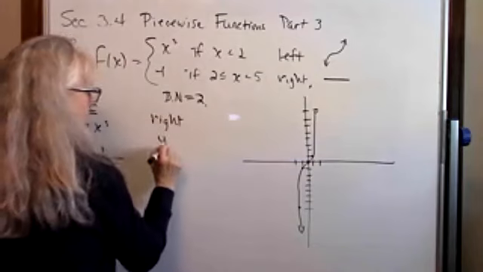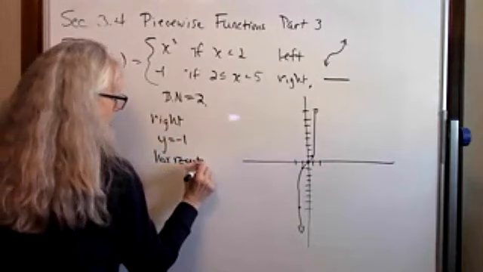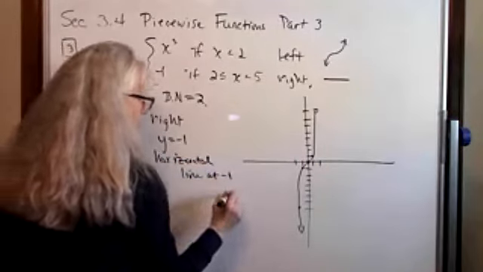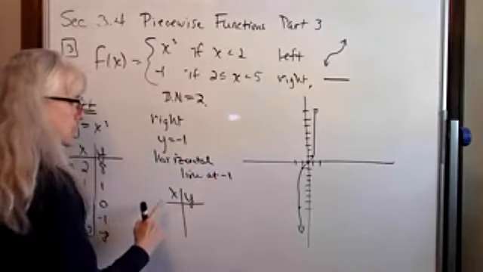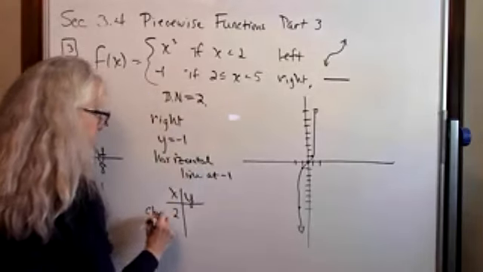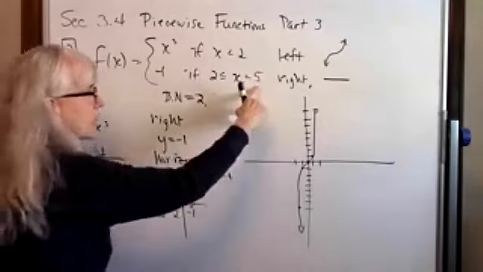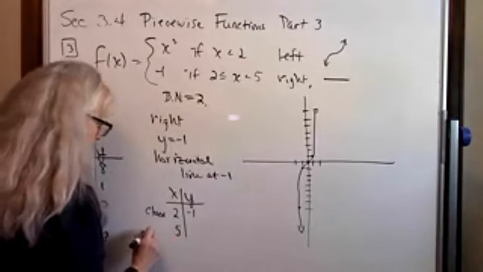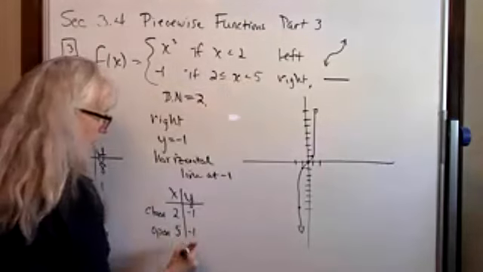Okay, what about the right side? So the right side is just y equal to -1. So that is a horizontal line at -1. Now, I want to make sure everything is working in your brain. So what we're saying is that if we plug in our boundary number at 2, it's a closed circle because of the inequality statement. The output's -1. This one, though, is going to stop at 5. It's not going to go beyond 5. If I plug in 5, it's going to be open. And it's open because of the inequality statement. You again get a -1.